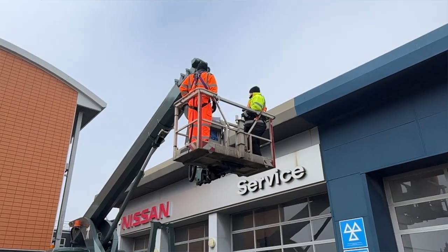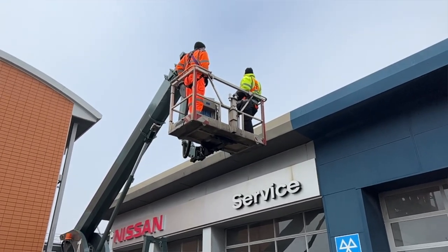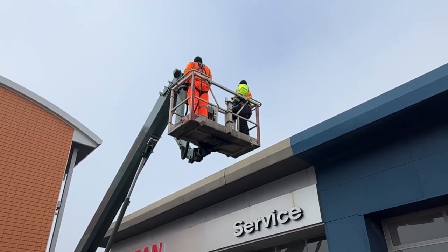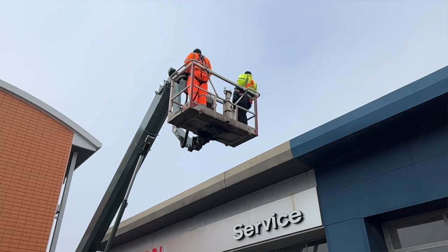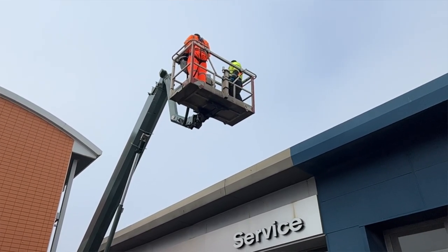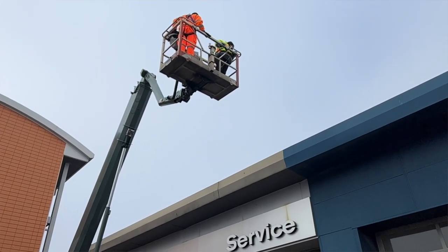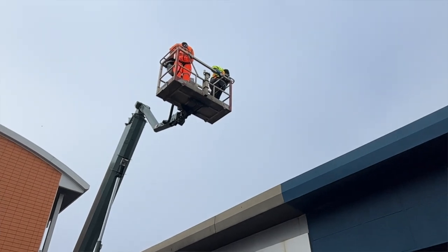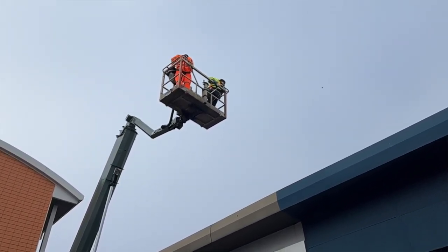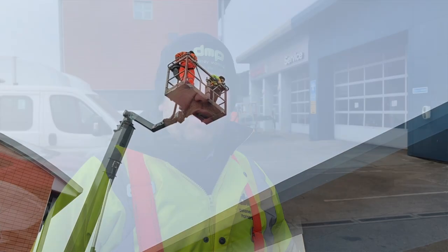What we tend to find is cut edge corrosion, where the plastic coating on the sheet and the paint finish is starting to corrode back and rust. On this one, we've also got holes in all the gutters. These are things we wouldn't have seen without hiring the machine, and they will form a very significant part of any dilapidations claim. If you miss them, they carry over to a new lease and a new tenant, causing issues between landlord and tenant in the future.